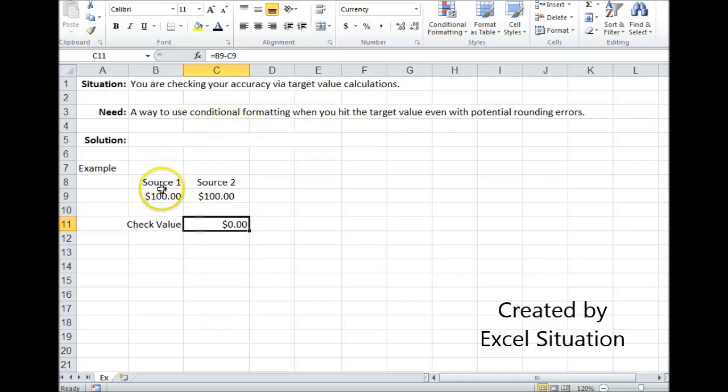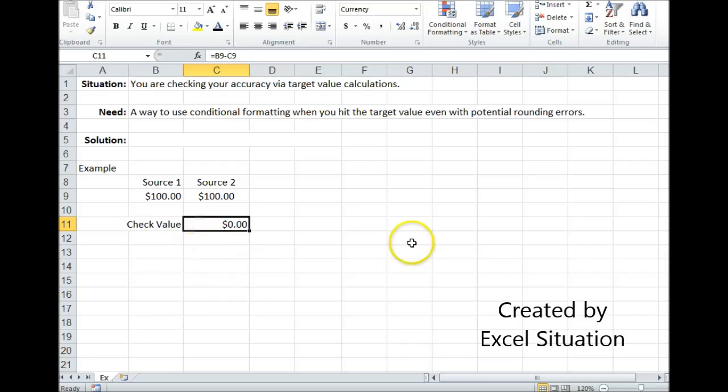Why not? Because this $100 may or may not be exactly $100, meaning that the decimal points may be carried far out, so that my check value, even though visually it says 0, I'm only showing 2 decimal points, and it's probably not exactly 0. And since I'm using money, I really don't care about anything that's less than a penny. So anything less than a penny is within my acceptable range. If I can come within 0 as far as penny increments are concerned, then I'm spot on.